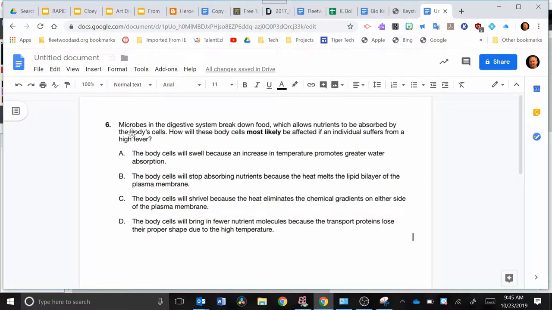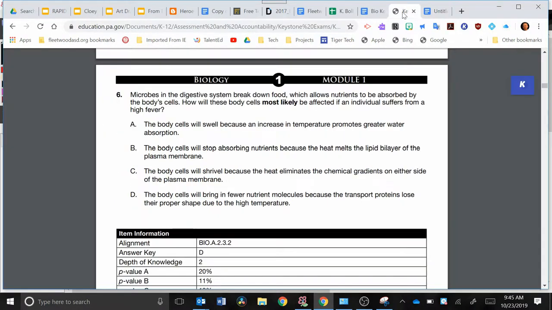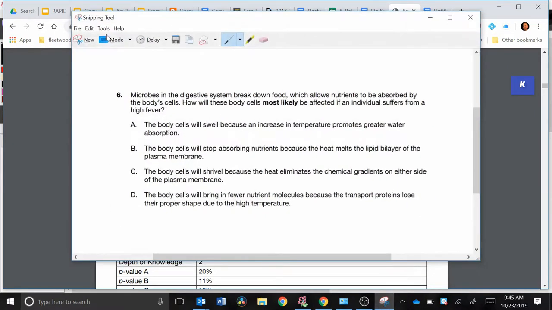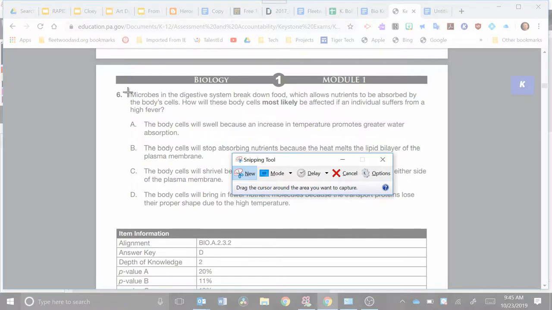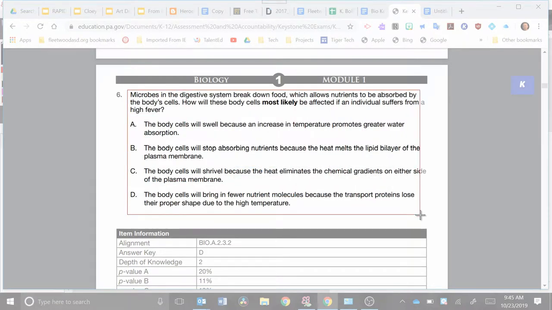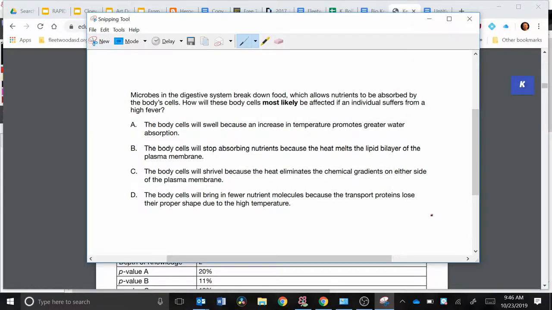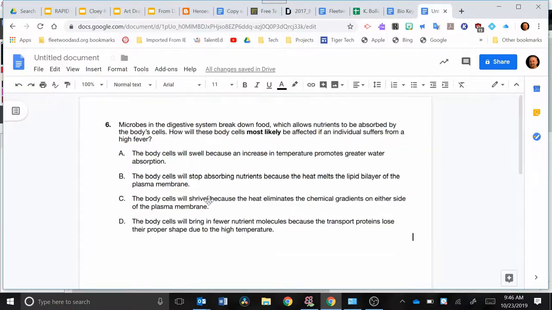And what you're going to do then is just control V and we'll paste that question into the Google Doc. Now, this is how you could put it together for the students. If you don't like the numbers or you want to reorder them, what you would do when you took your snapshot here, I'll bring up the box again. I would just click new. I would just cut out the number and just do this. Then you can re-number them however you want. So if there are some questions you want to omit and you're worried about the numbers, just leave the number off as you take that snapshot.